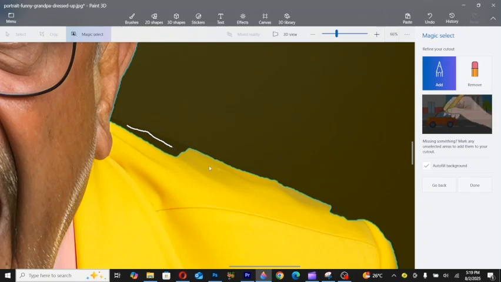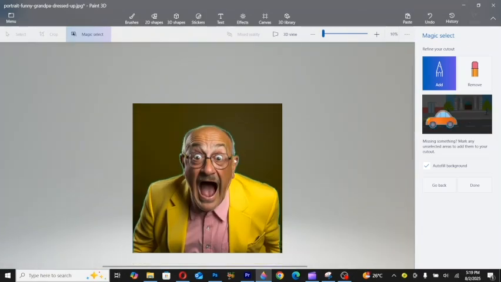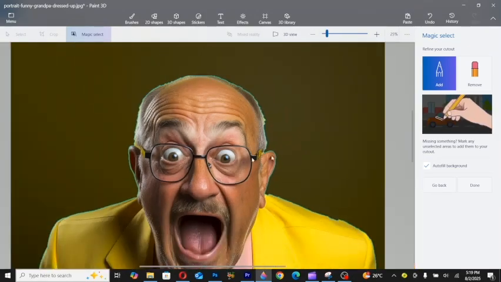So wherever you see a portion where it hasn't been selected in addition to your foreground or background, just click the add and then click and drag for it to add it to the selected image that you want to cut out. So now we have our selected image here.